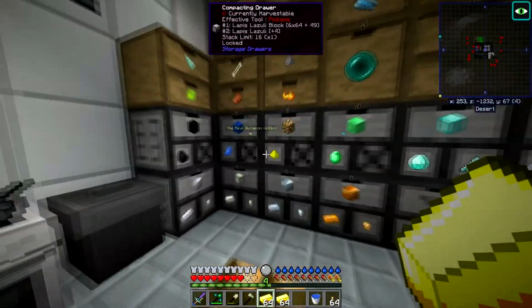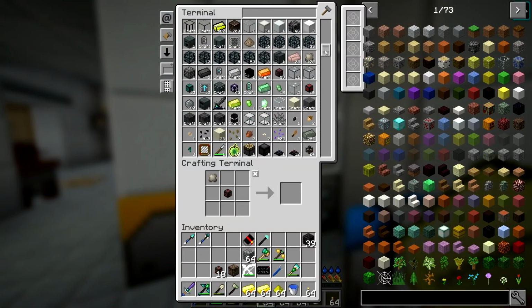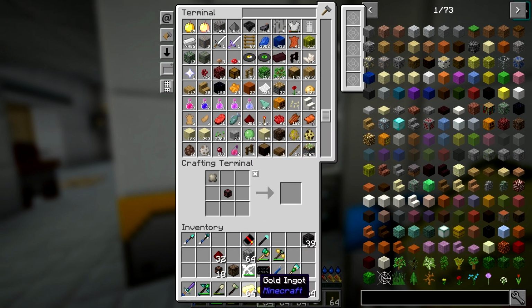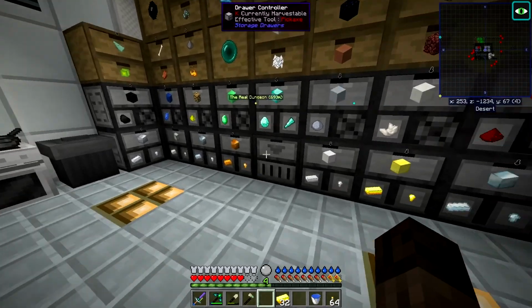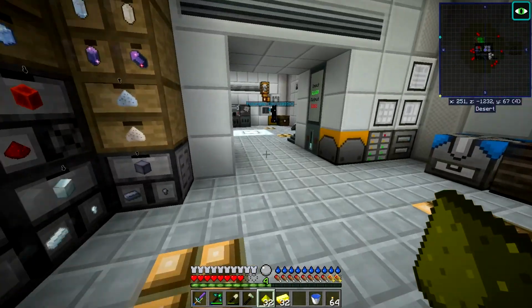Oh, if we have any redstone. Do we have any redstone from the farm? Oh yeah, we got a bit. Okay, good. Let me just do... I just put all that away, didn't I? Damn it. Alright, here we go.